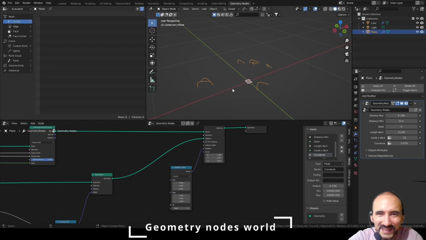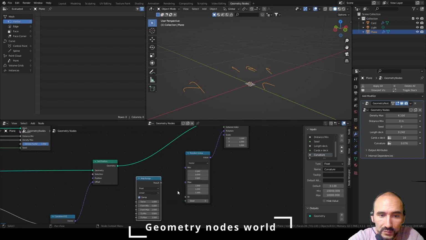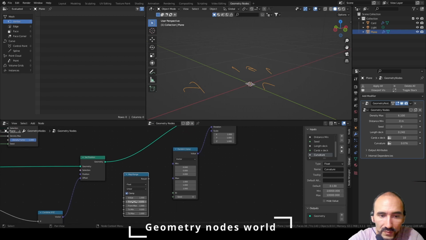Perfect. But this is a bad result because I have to rotate only for the z-axis and not the other axis. We can use a map range to choose a value from 0 to 1 to 0 to 2 multiply pi, so 360 degrees, but in radians 2 pi.